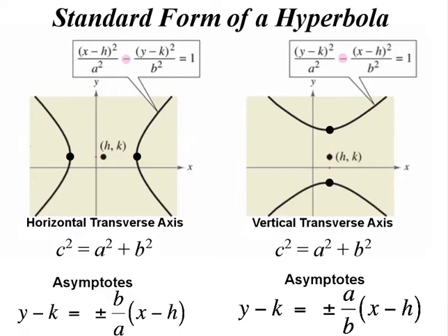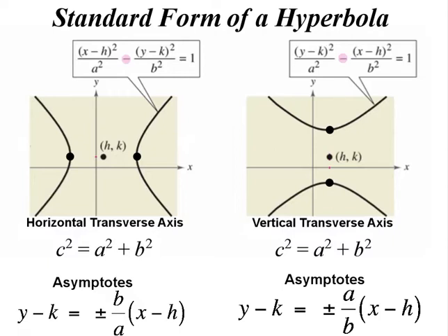Y squared is first here. Actually, it's which one is positive. The y squared is first here and it's positive, so that means it has a vertical transverse axis. The other thing, A is always first, B is always second. So A always goes with the positive, B always goes with the negative. A is not the largest here as it was with an ellipse. B is not the smallest. You can actually have those switched around.